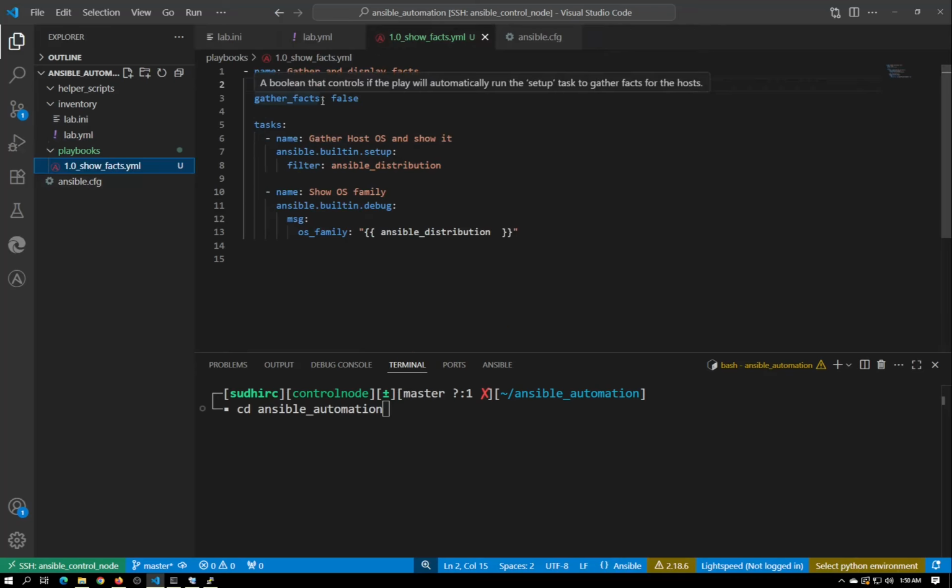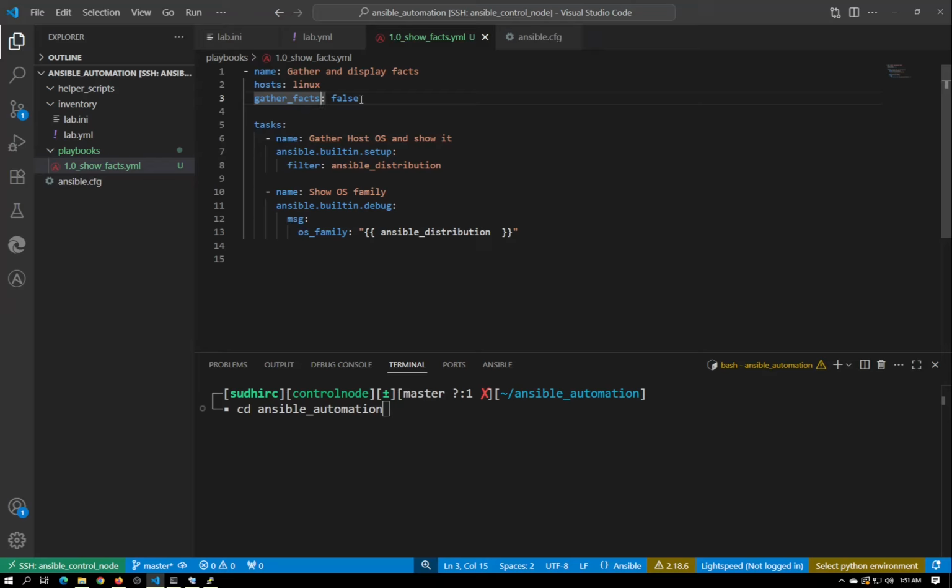And then the next parameter is gather_facts, which we are setting to false. We are setting this to false to make the Ansible playbook faster, because if we set it to true, then Ansible will try to collect 100 plus various facts like CPU, RAM, disk, OS, hostname from each and every system.